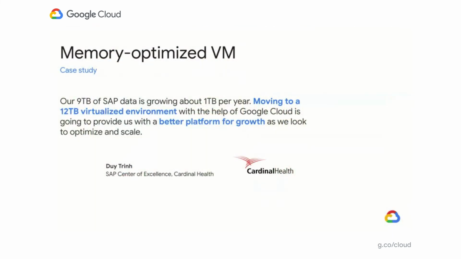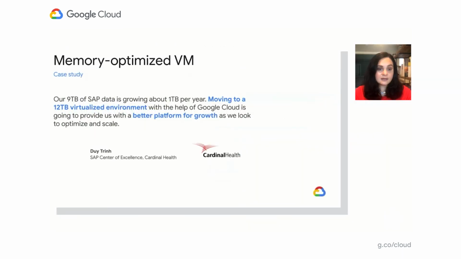A great example of that is illustrated over here when we look at some of the customer case studies for our customers who've been using those VMs. Referencing one of the testimonials, we've seen customers with 9 terabytes of SAP data that is growing approximately at 1 terabyte per year. So for them to be able to leverage our flexible commitments and the many sizes we offer simply means that they can maintain support for their data size as it grows on our platform.